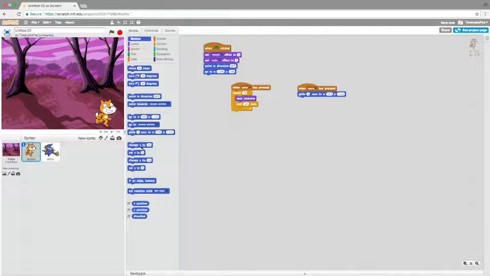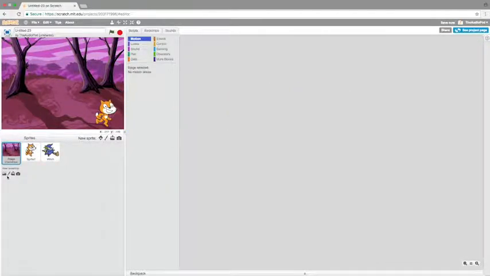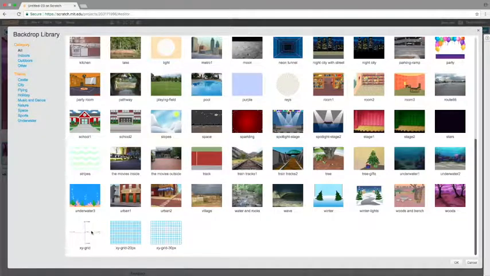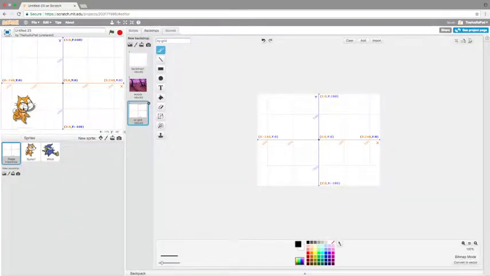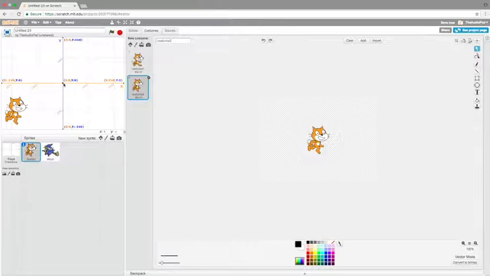We can also change the X and Y coordinate by a certain number. So if I was to add a new backdrop, I think this backdrop is going to explain a lot. Okay, let's put this on an X and Y grid. Here's Scratch, right? There's our 0, 0 point. There's our Y equals 180, Y equals negative 180, X equals 240, X equals negative 240.